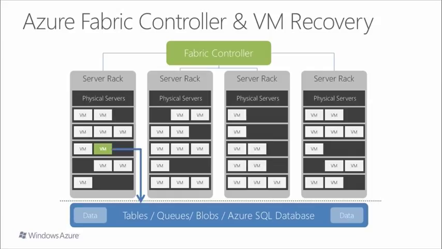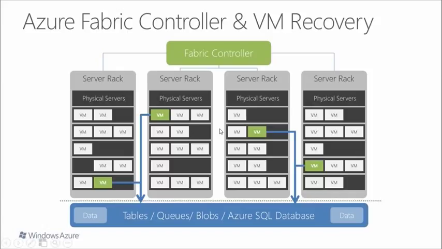So if that VM were instead putting its data in storage, tables, blobs, queues, or Azure SQL Database, then when that VM goes down and crashes, that's okay because my data is still over here in storage. I've still got my data. So it can just spin up another VM and the VM just points right back to the data. The other cool thing about that is scale. If one VM can do it, any number of VMs can do it. So now I can just spread these out and let them all access the same data, and that's where I get my scale up, scale down with this platform as a service.